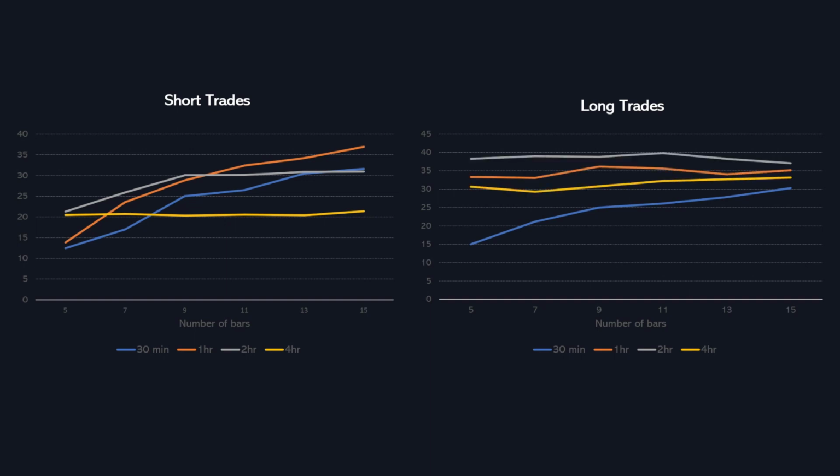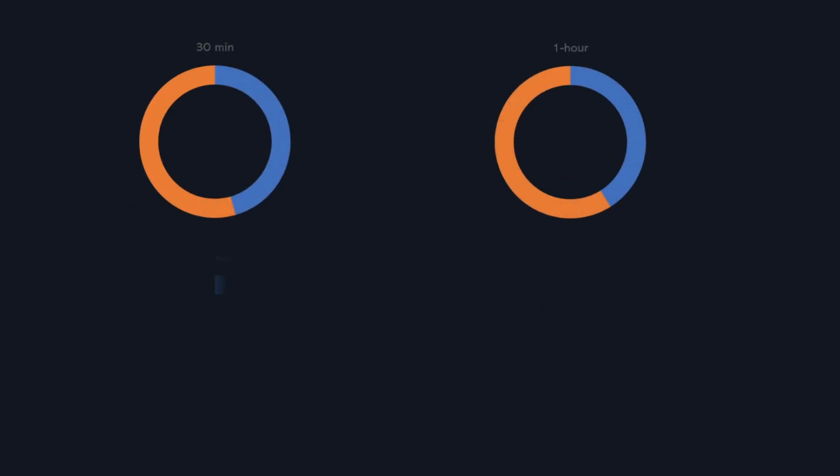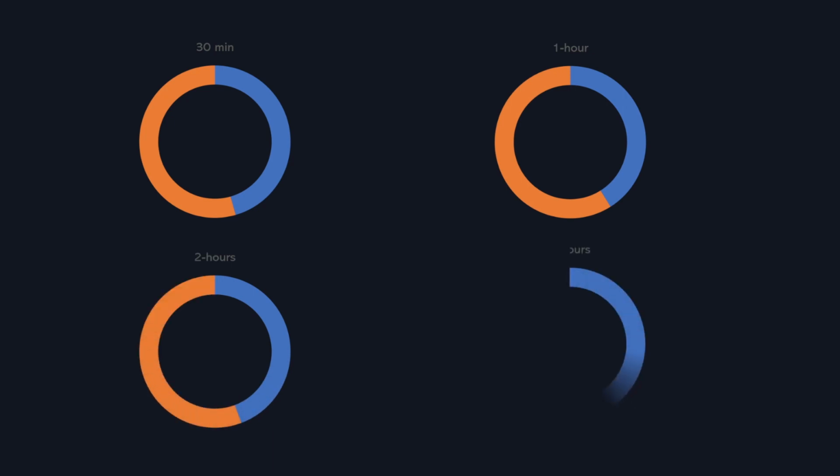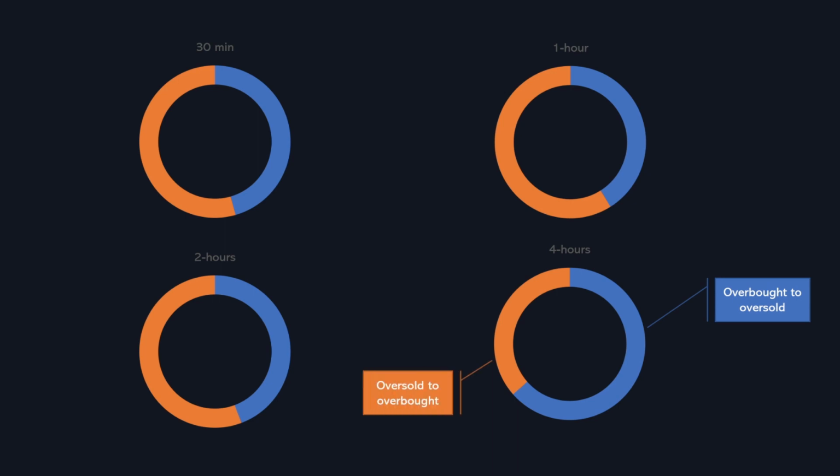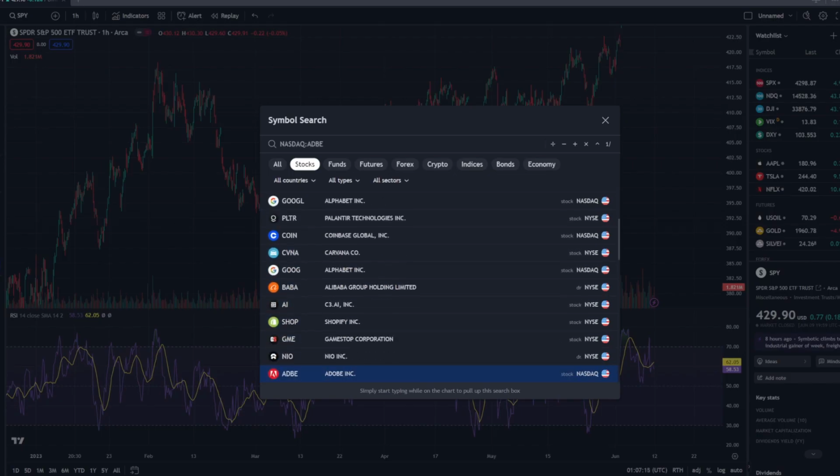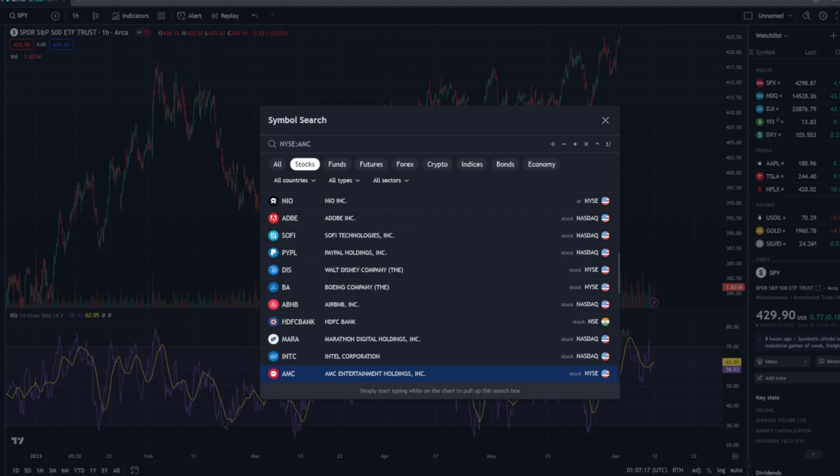On the long trade, only the 30 minutes chart shows any significant difference in performance over a longer wait compared to the higher time frame. On how long it takes for price action to move from overbought to oversold and vice versa at different time frames, interestingly, at the 4-hour time frame, it takes significantly longer to reach from overbought to oversold. In the shorter time frame, it always takes longer to reach from oversold to overbought region. Depending on what time frame you trade, this could help you identify when to expect to enter a trade in your desired direction.